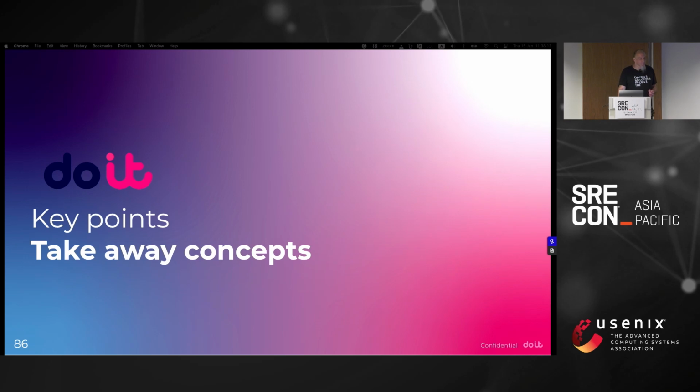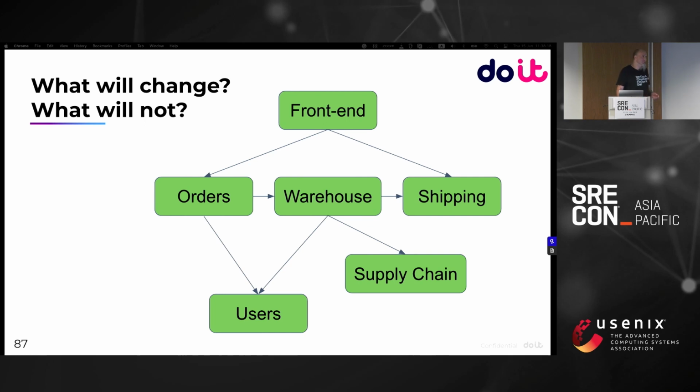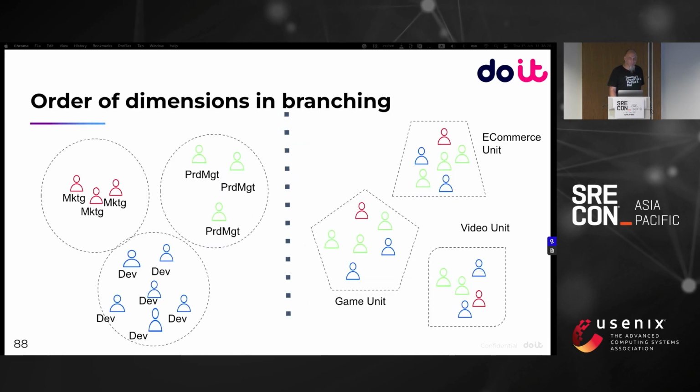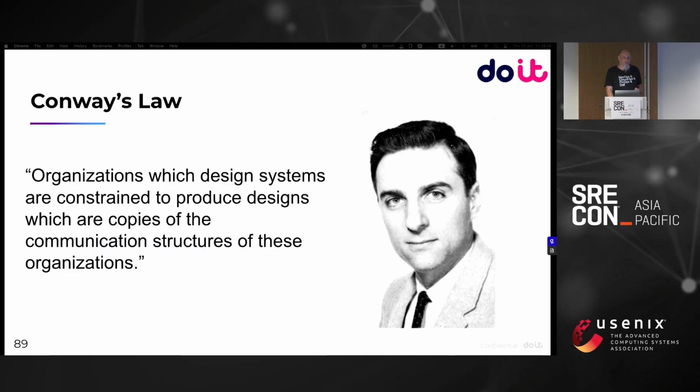Key takeaways. Just to summarize some concepts that you learned. Your job, the thing you're paid for as an architect, is to know what will change and what will not. That is difficult. Next concept is order of dimensions and branching. You have to decide which dimension wins, which dimension is the one used for ordering things, and which one gets pushed down to second place in the tree, in the hierarchical organization. These are all principles, the principles I'm saying now, that apply to life in general. This is life philosophy. But, of course, I'm talking specifically about the cloud today.